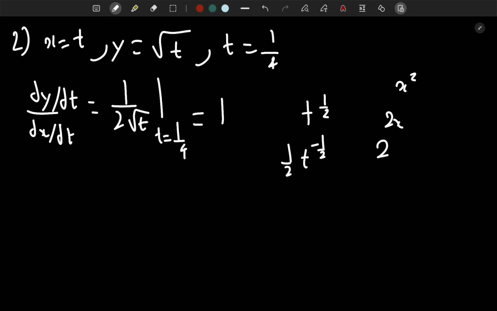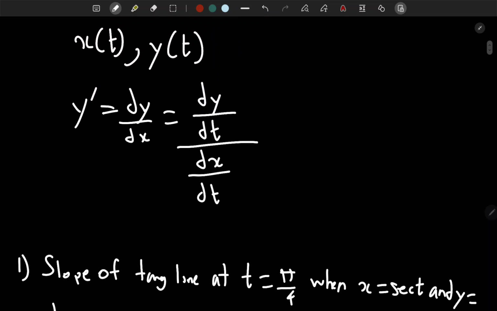Okay, now let's move on to a more challenging part of this video, where we have to find the double derivative or double prime of a parametric equation. It is not the same as for a Cartesian equation. Let's say we have x squared, like this example. The first derivative is 2x and the second derivative is 2. So we can't just do that here, and we have to use the formula.